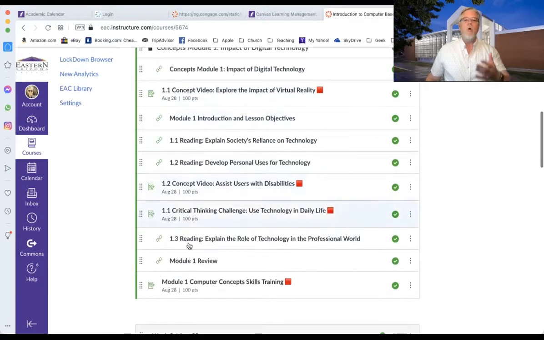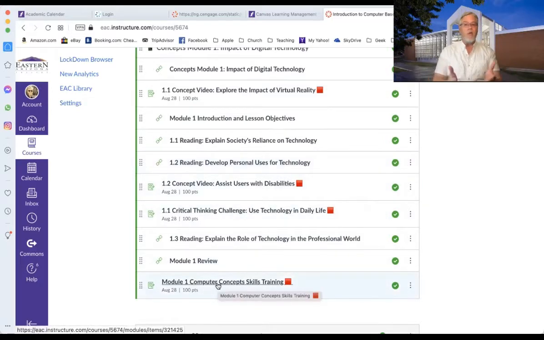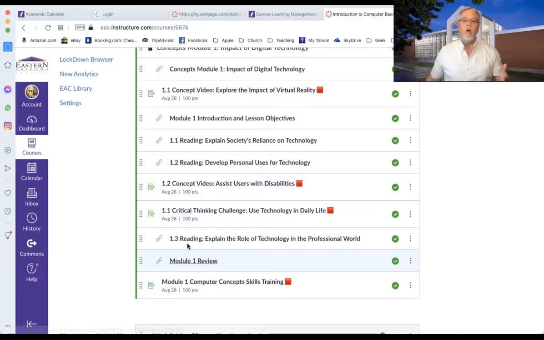And so how do you know what to do in this training if you haven't been able to see what's in the chapter? Now, because people come in with different backgrounds, you could say to yourself, you know what, I'm just going to jump straight into the module training and see how it goes. And if I don't need any help and I'm pretty familiar with the stuff, then I'll just keep going and I won't bother using these links. That's perfectly fine. That's why there's no score on these links. The ones that you have to be concerned with are the ones that have the red square on them. They're the ones that you're getting points from.